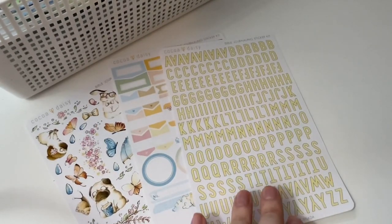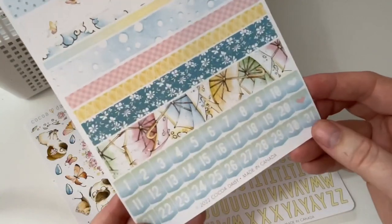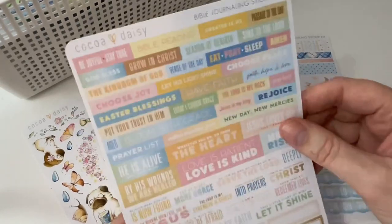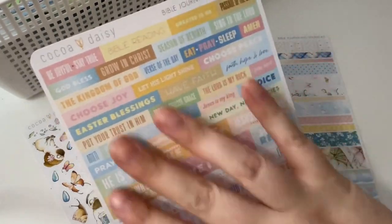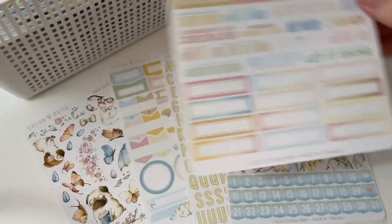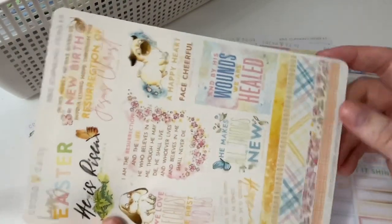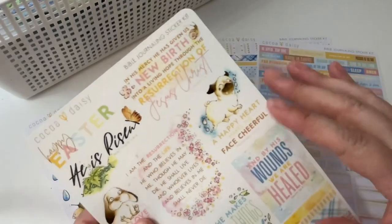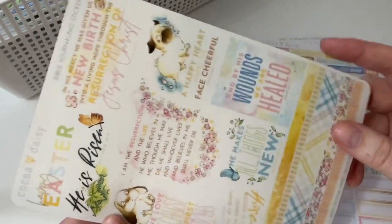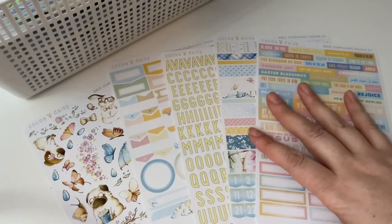Sheet of alphas. You always get a sheet of washi strips and a set of date flags. And then this is the one I love to use in my actual Bible journaling, with all these little quotes and sayings. And then you get some functional boxes at the bottom. And then the last sheet, I was having a conversation in the Facebook group. I've always called these transparent stickers, but if you look on the actual Cocoa Daisy website, they describe them as vellum stickers. Same thing, it's just a different terminology.